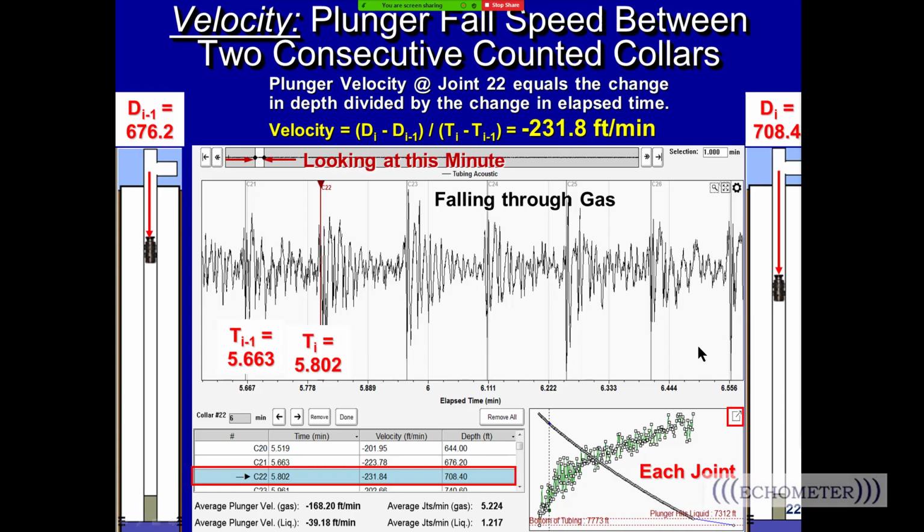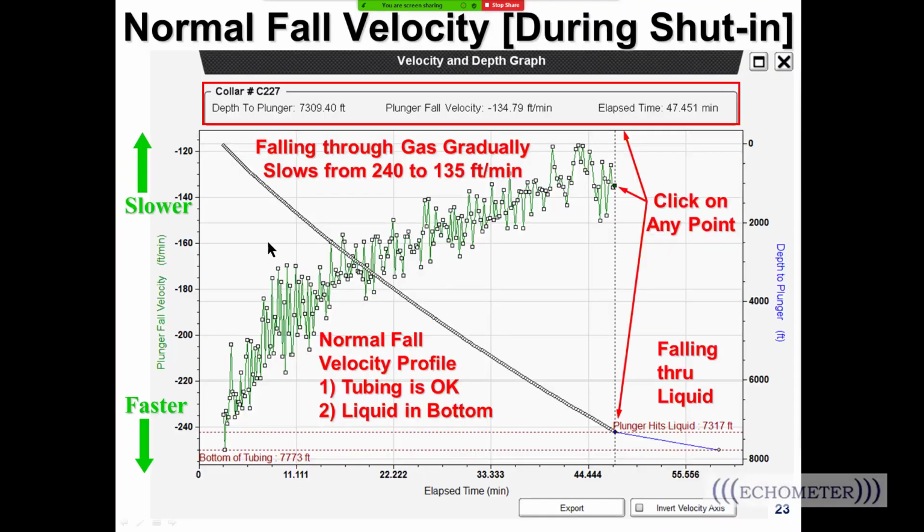So this is a view of 1 minute, and this is what we're looking at right here, 1 minute, and we can even make it a smaller interval if the plunger's falling faster. So we may even need to make this interval more than 1 minute. And here it shows what minute, or the time interval, we're looking at right there. And this is the total time right here that it falls through gas. So this is the time through gas, the portion of the 1 minute that it fell through the gas.